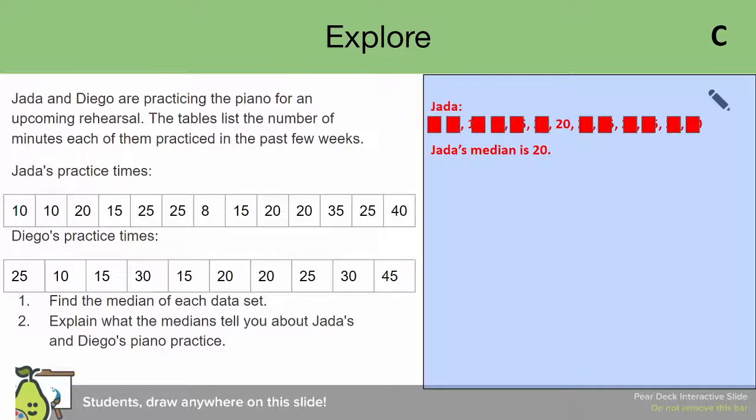All right, welcome back. If you correctly organized Diego's practice times, you should have gotten the following: 10, 15, 15, 20, 20, 25, 25, 30, 30, and 45. So let's see, how many numbers do we have here? 1, 2, 3, 4, 5, 6, 7, 8, 9, 10. And here we have 1, 2, 3, 4, 5, 6, 7, 8, 9, 10 as well. So since we have 10 numbers for the ones that we wrote in order from least to greatest, and there are 10 numbers in the table, it means we have used all the numbers. Good job. With that said, I want you to please pause this video and try to figure out what is the middle number in this case.